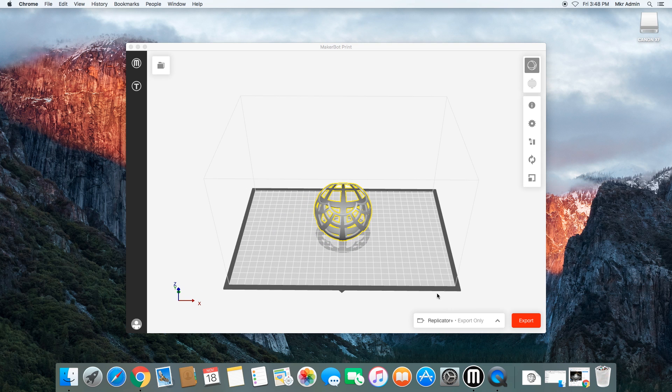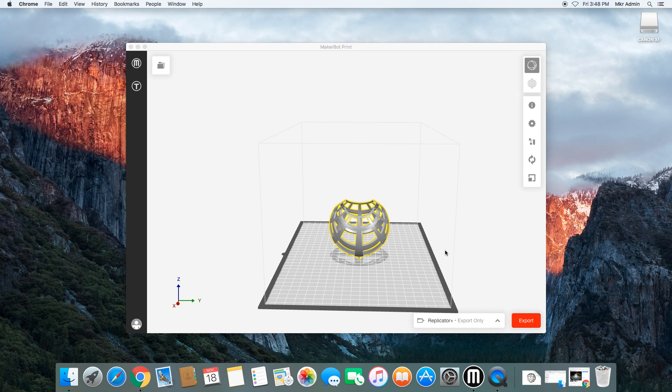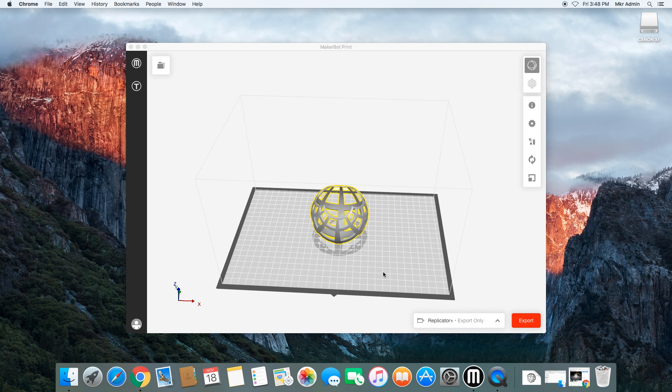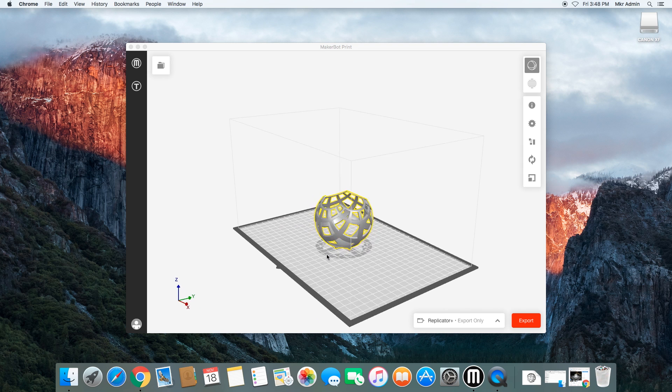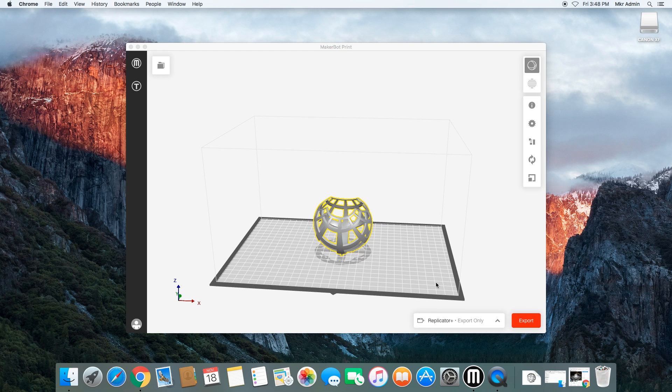This representation is a representation of the build plate on the MakerBot, and so the model has got to fit within this bounding box, which is also the space that we can print within. The beauty of getting things off Thingiverse is that it's a website for 3D printing more than anything, so if you find something on Thingiverse, chances are you'll be able to print it on one of our printers. Usually it's already set up and configured so that it's simple enough to just plop in and go ahead and print.